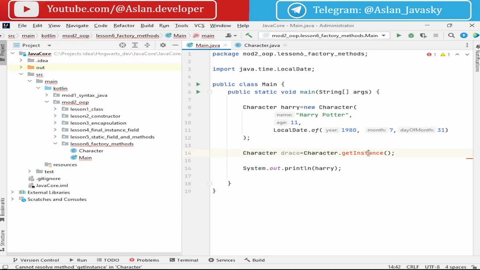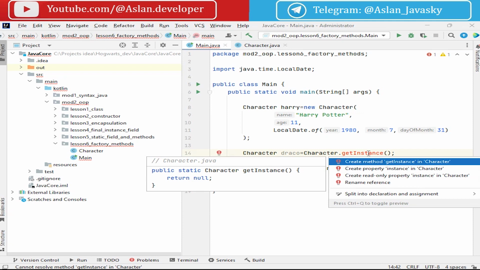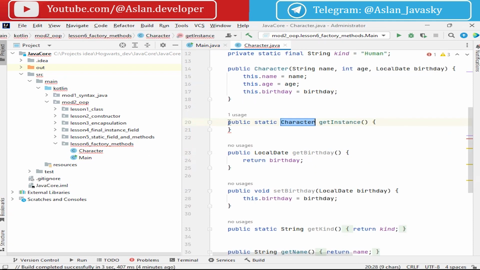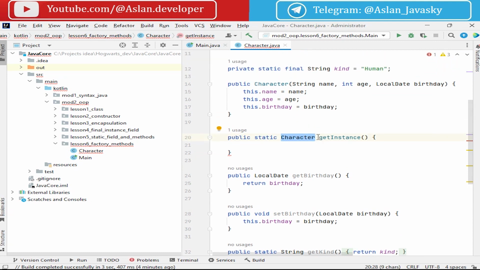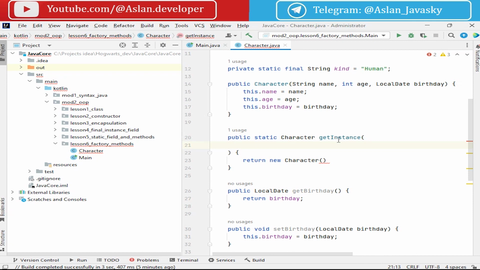The possible solution: Alt Enter, create a method in Character. Static, okay, static is cool, and we can see that it will return Character, and this is the factory method getInstance. In here we just write return a new constructor of Character and specify these parameters, but we must take these parameters from this method.